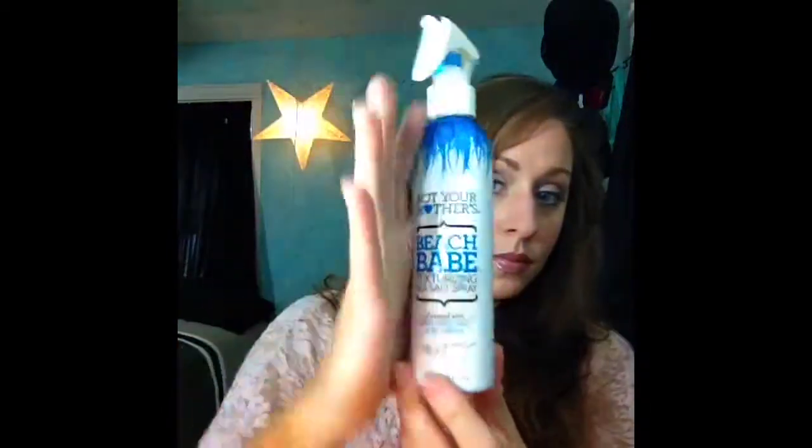I try not to use heat on my hair, so you're going to see that this is just a very sort of however it ends up hairstyle. Then I take my Not Your Mother's Beach Babe Sea Salt Spray, and I spray the lower half of all my hair and scrunch it. This stuff has a great sort of vanilla coconutty beach smell to it. I do that to my whole bottom half of my hair, and it gives me a nice texturized, beachy look. I have wavy hair, so it gives it a little bit of texture. Then I scrunch that up, and look at how my layers are laying.